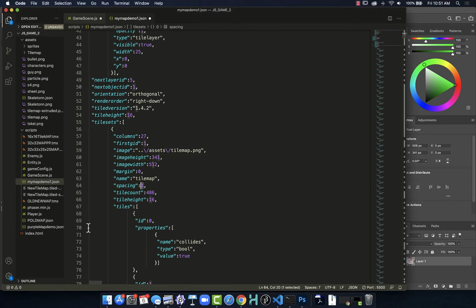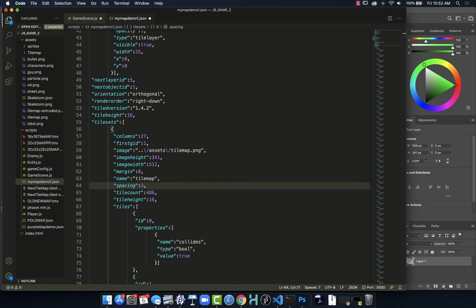So if I change that spacing to 3, now if our project had no spacing between the tiles, so our spacing was 0, then our spacing now would be 2 because we add a 1 pixel border of repeating edge color to all sides of a tile.